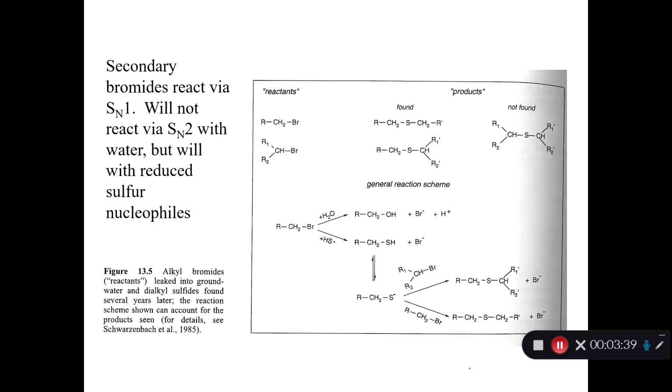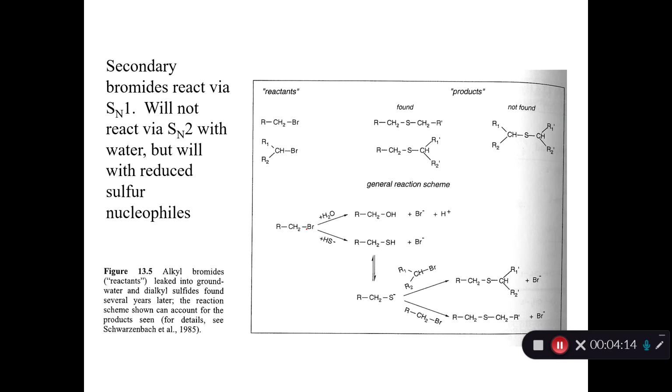This is another explanation in your textbook of some strange things that can happen. If you release chemicals of this type out into the wild, you start to find some bizarre products. You find the product where the primary bromide's gone, it bonds to a primary sulfur here, and you get the straight chain, but you don't get this branched thing, which is kind of strange. You do get this one and this one, but this here is not found. It's kind of odd.